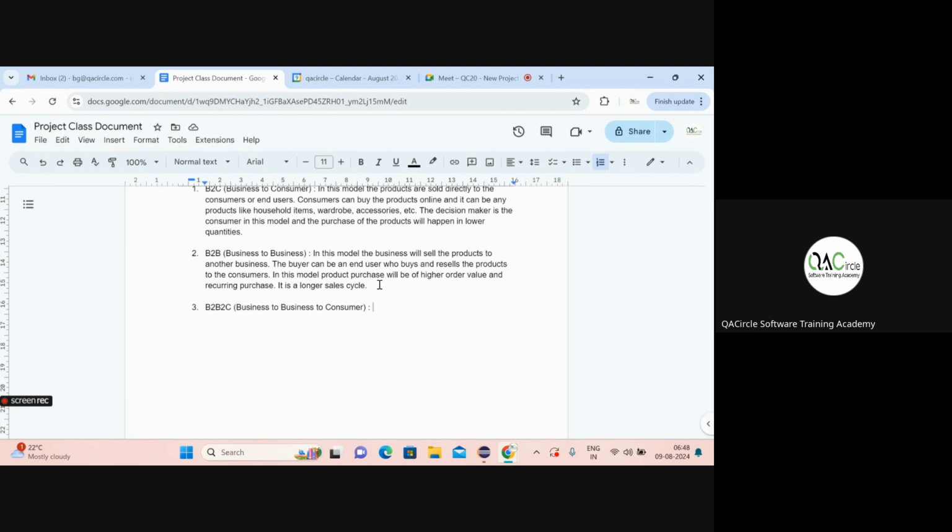once one business purchases the product from another business, they will rebrand the product with their name. And this concept is called white labeling. For example, there is a cosmetics company called Nykaa.